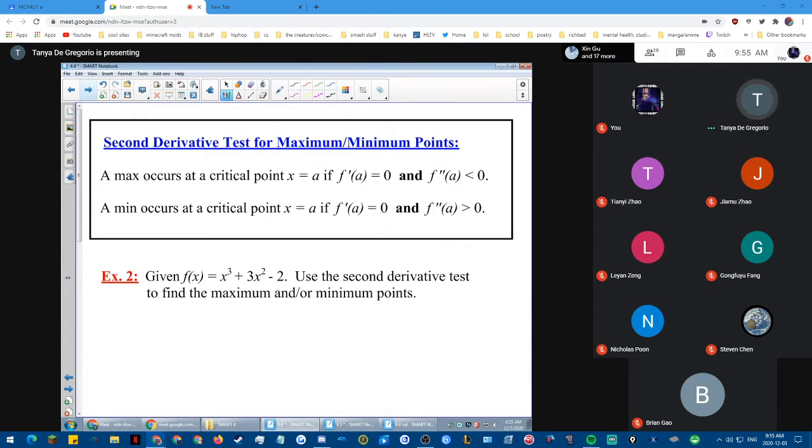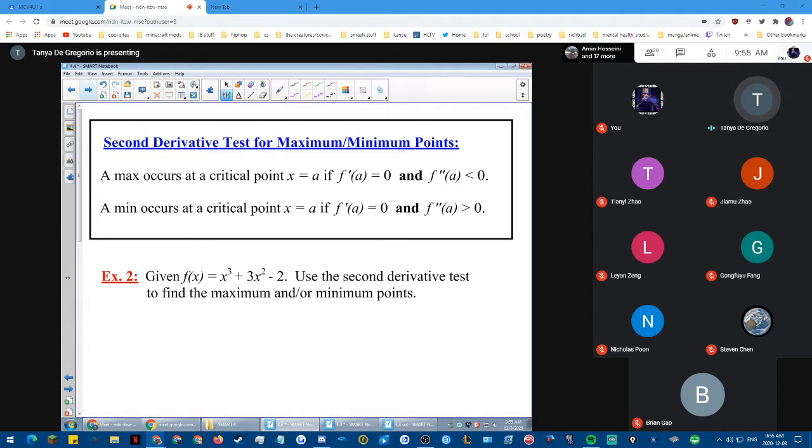Okay, so I taught you guys to find the max or min to do your first derivative test. So that's where you do your interval chart, right? And you sub to the left and the right of the first derivative to see whether you have a max or a min. But you can also check for a max or a min using your second derivative, which is what I'm going to show you now.